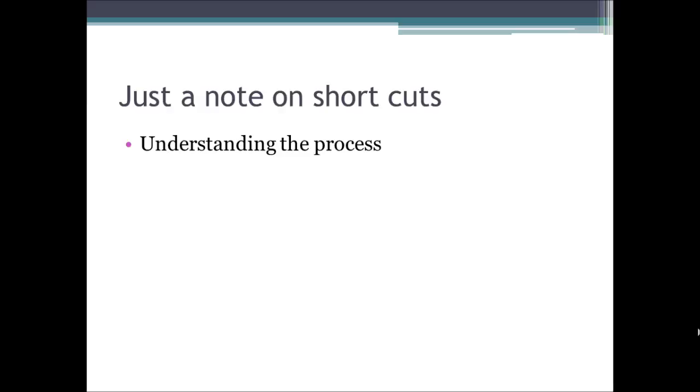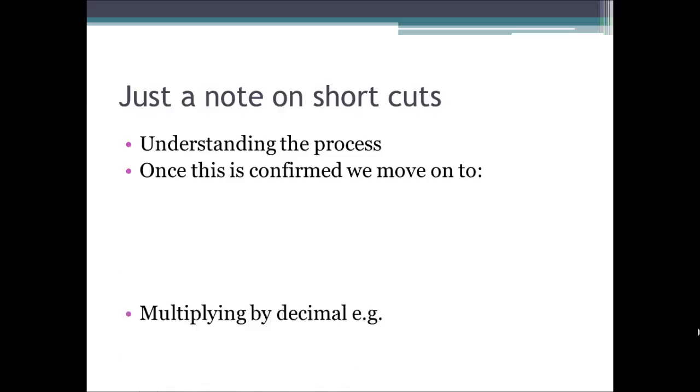I just want to make a short note on some shortcuts. So what this is about is understanding the process. I know there are more efficient ways to find percent than this, but those ways don't display the understanding and don't have the students working hard, in their minds, to really understand what's going on. So once we have confirmed that they understand the process and they know exactly what a percentage is and why they're going about finding it, we can show them more efficient ways to do this.